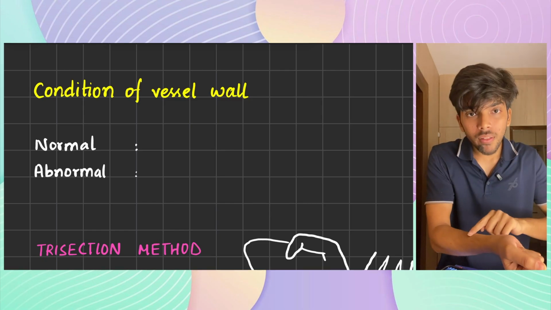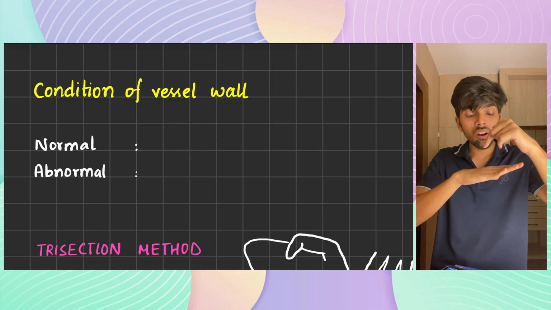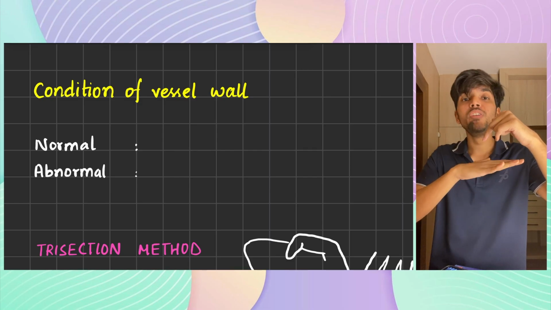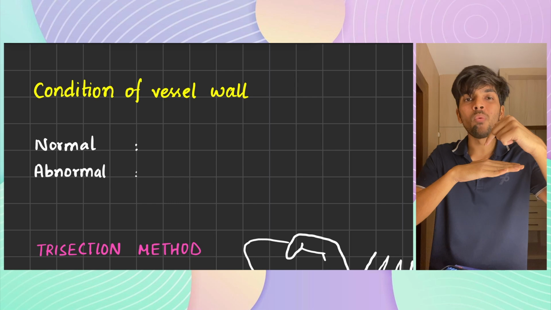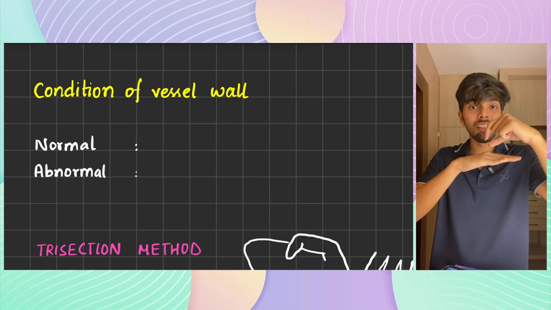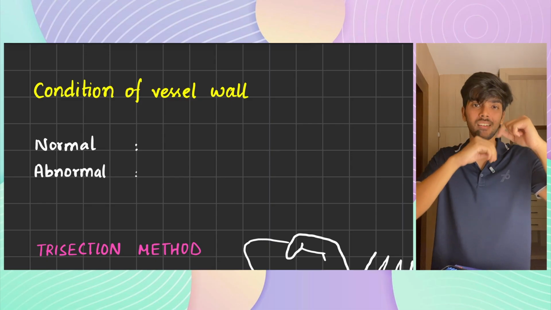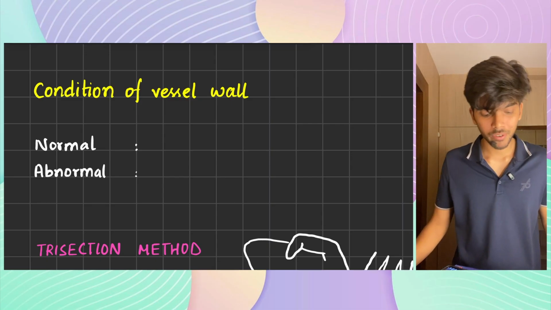But let's say if pulse is not traveling, the blood vessel wall will not bulge out, it will not strike the tip of your finger, and you will not be able to feel the wall of the blood vessel. You will only be able to feel the wall of the blood vessel if there is extra wall of the blood vessel, that is the blood vessel wall is thickened. Got it? Got it. Okay.